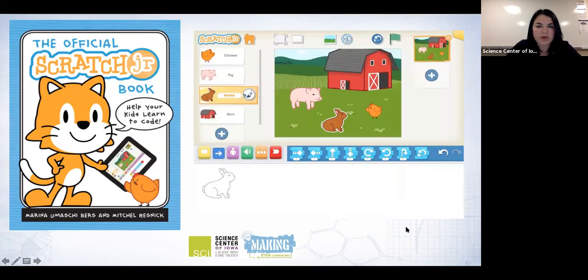So let's see, what else can I show you really quick? Oh, Scratch Junior. For those of you who are working with our younger students, Scratch Junior is a wonderful way to begin that process using blocks that are not defined by words or numbers. Instead, they use arrows. You can see here in this very simple screenshot that they can code for these different animals, and they can tell the pig, so this would be their sprite, how to move using these action blocks down here. They just drag and drop them into an order, and they can pick the background, the stage, similar to regular Scratch, and they can begin this process of coding and learning that is not dependent on a specific language.